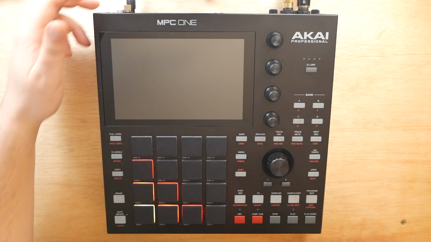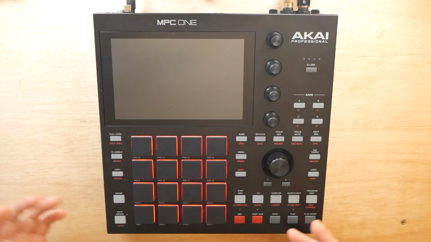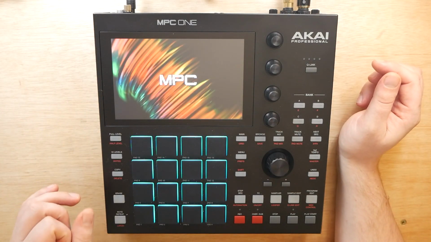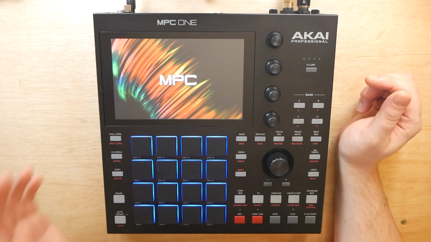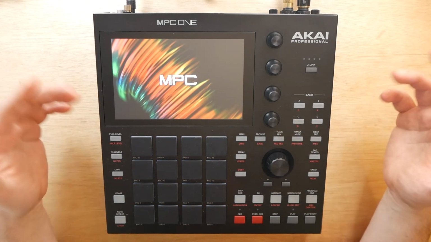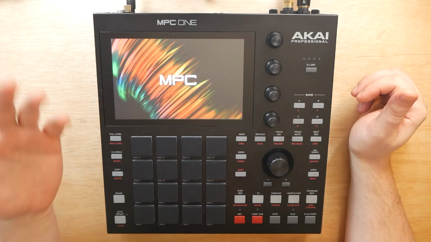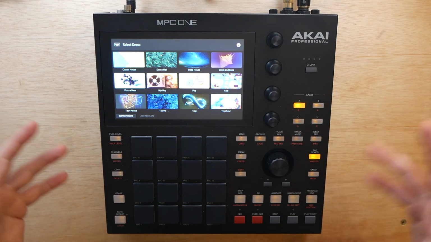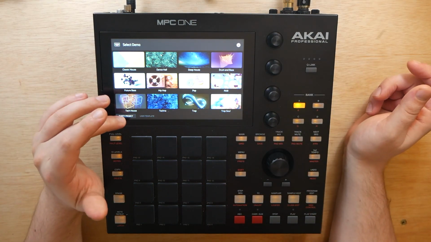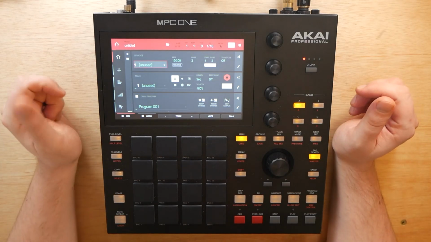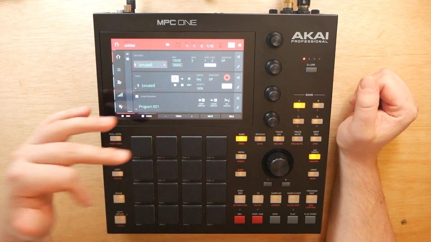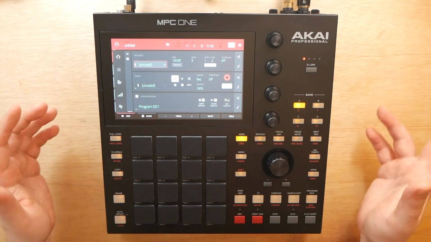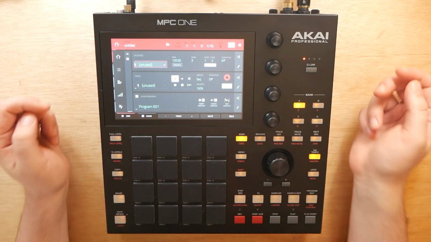So, if you happen to watch the video I made about the reasons that I was excited to get my hands on the MPC One, you'll know that one of them was automation. You see, I've never really messed with automation and automating parameters before, other than on the pocket operators and the OPZ. It always confused me in fuller applications like Ableton and whatnot, and I never really got the hang of it. However, the MPC One seems to have the depth of some of those larger applications, but it also seems to have the ease of use of something like a pocket operator or the OPZ.